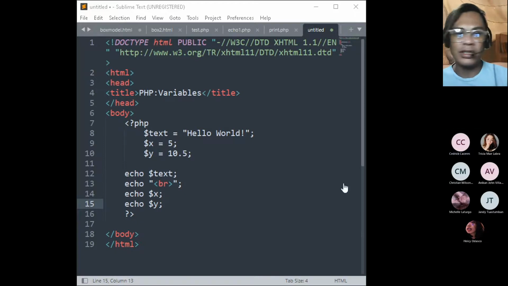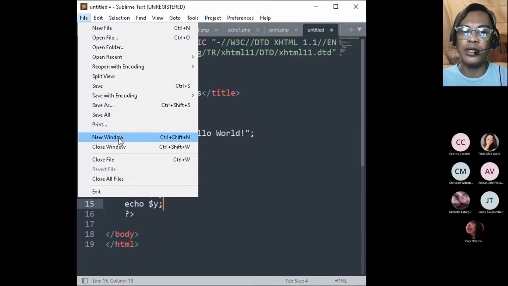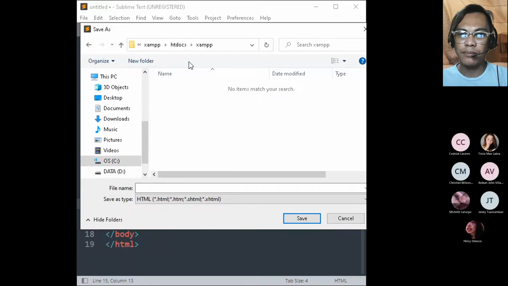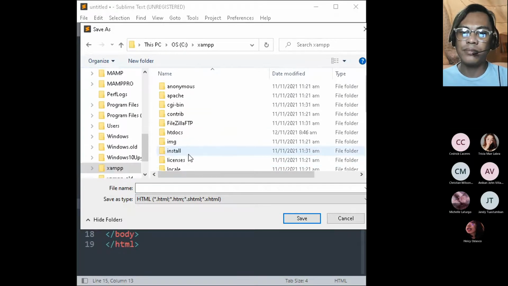Okay. Sige, try natin ha. Save natin, lagyan natin sa htdocs. Ang file name niya ay variable.php. Okay, save muna natin. Let's go to XAMPP.